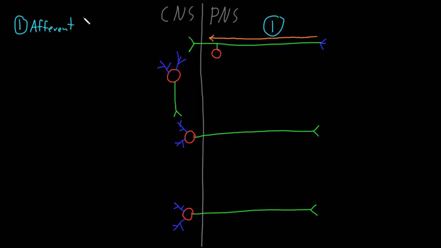We can also call this type of neuron a sensory neuron, because the information it's bringing into the central nervous system involves information about a stimulus. A stimulus is anything that can be sensed in the internal or external environment, which is to say anything inside the body or anything outside the body.